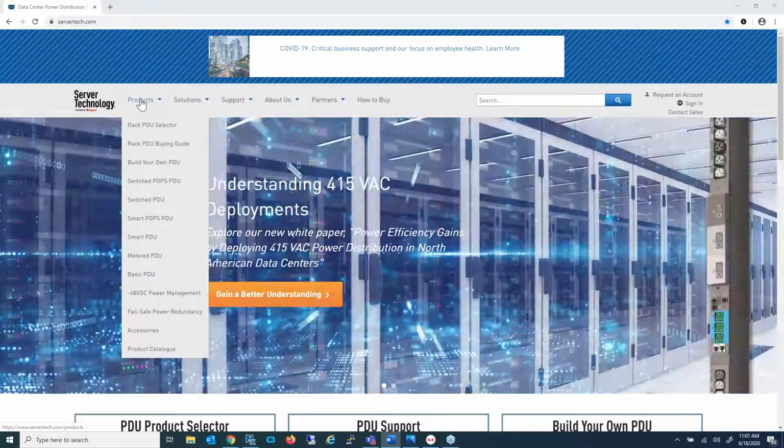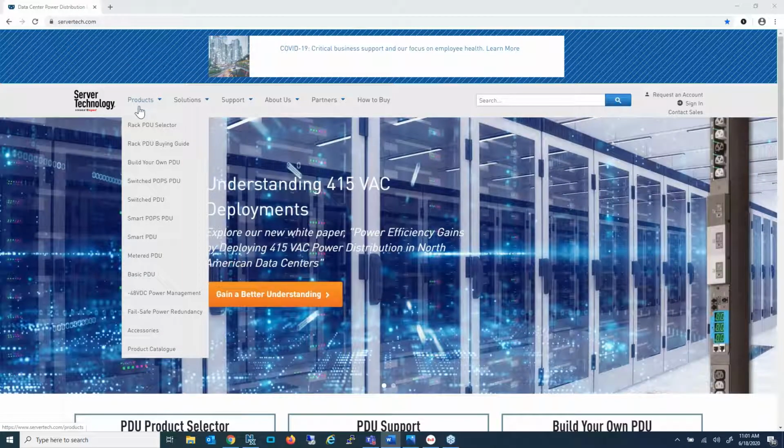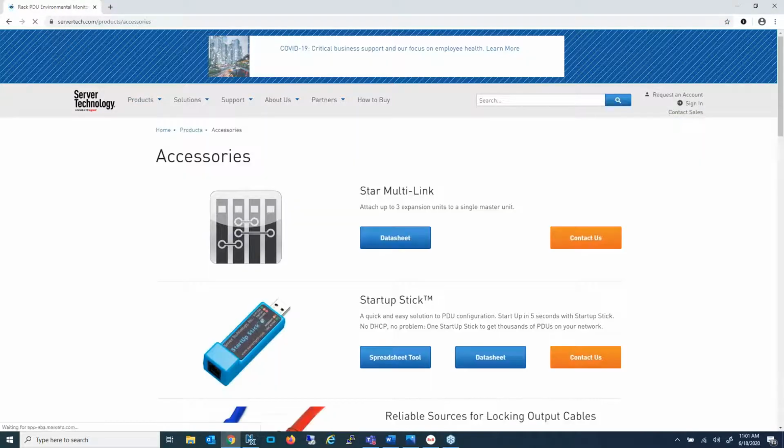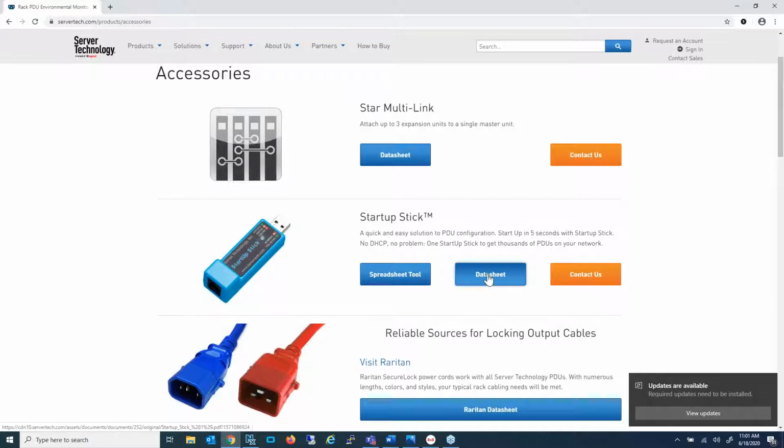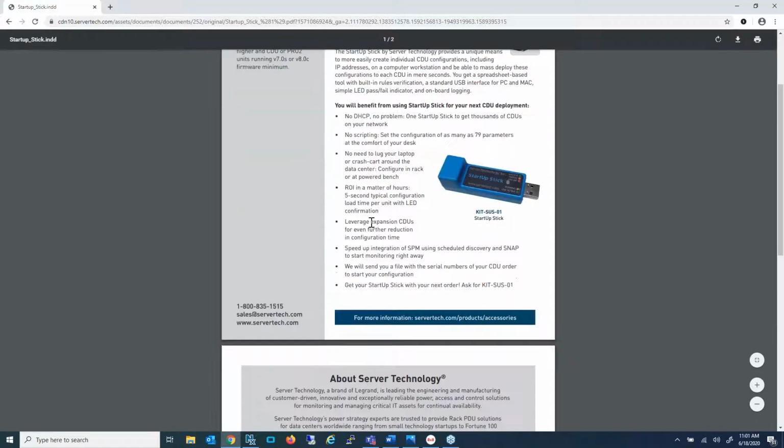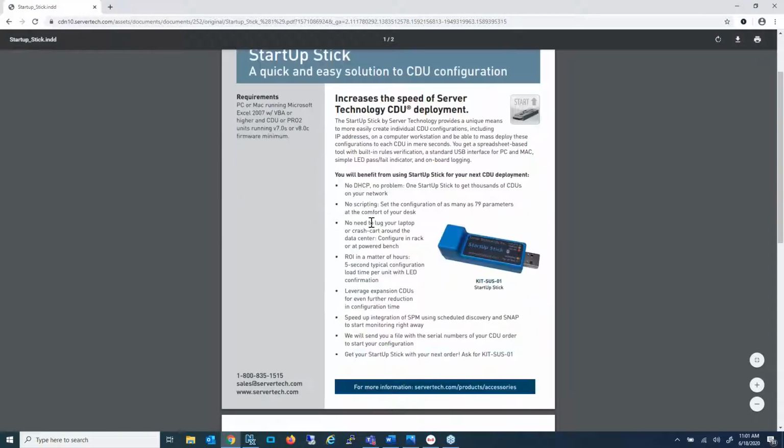You can find information about Startup Stick at our homepage in the products accessories category. And there it is, Startup Stick. Take a quick look at the data sheet. Not going to go through this, but what is Startup Stick?